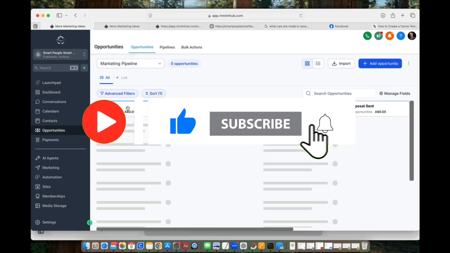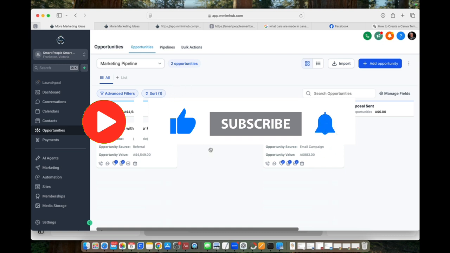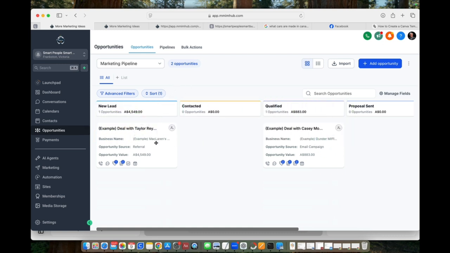Okay, and when we go into opportunities, there's a demo pipeline here that we can use to see how it works. A pipeline is effectively the stages within your sales process: how people come into the system, what stage they're at, how they get information, and finally the close, where you actually get the sale. For this example that comes with the system, you've got new leads, which tells us how many are in there, contacted, qualified, and proposals sent.